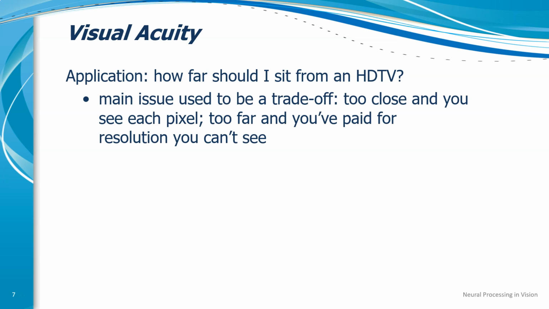So the main issue used to be a bit of a trade-off. If you sit too close to a big screen TV, you'll be able to see each pixel, and that's not really good. It kind of takes you out of the viewing experience. It gets in the way of actually seeing the image and experiencing the movie. But if you sit way too far back, all of those pixels are going to blend together, and it will exceed the resolution of human vision. So you've paid a lot of money for this resolution, and yet you're not able to see the different pixels. So it's kind of a trade-off. And this is what it used to be for the longest time.